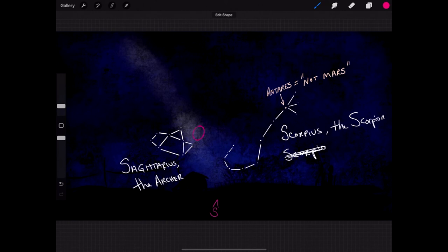Now down in the center of the Milky Way, there is a large, supermassive black hole. Now we don't have to worry about getting sucked in. Black holes are not cosmic vacuum cleaners. They don't go around sucking everything up. It's just a stellar corpse, a dead star that's not giving off light anymore. The gravity is tremendous, but you have to get very close to a black hole before you have to worry about not being able to get away from it. Now, the supermassive black hole in the center of the Milky Way does a very important job. It's the gravity of that black hole that holds the entire galaxy together.